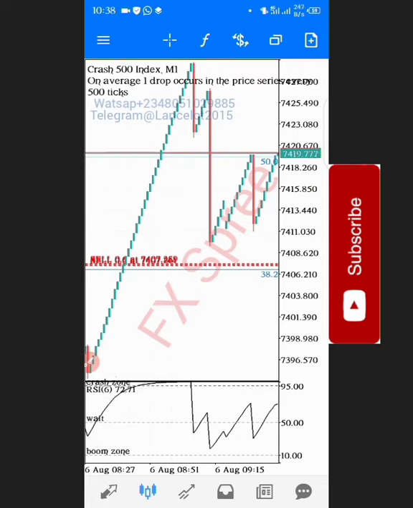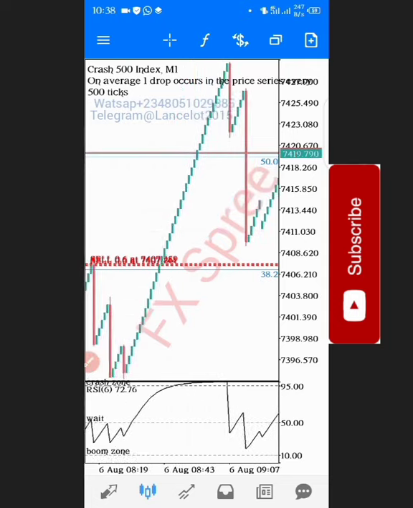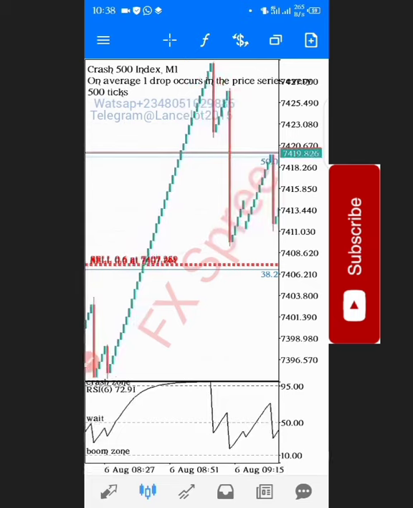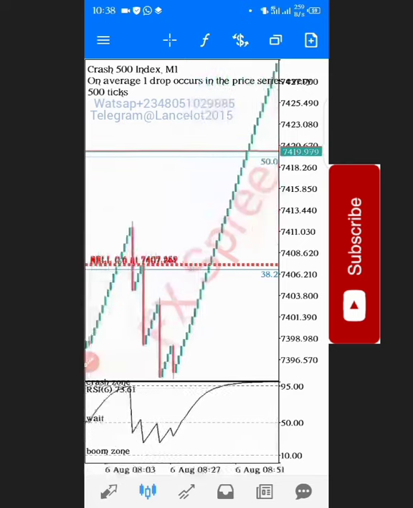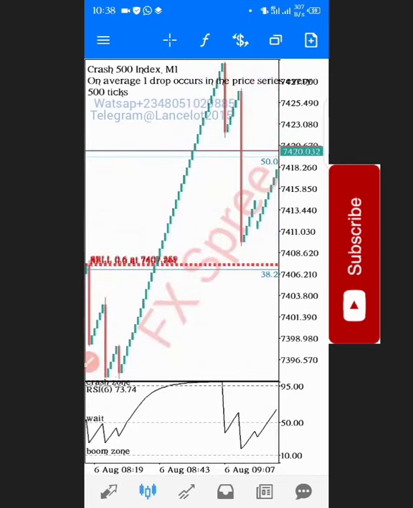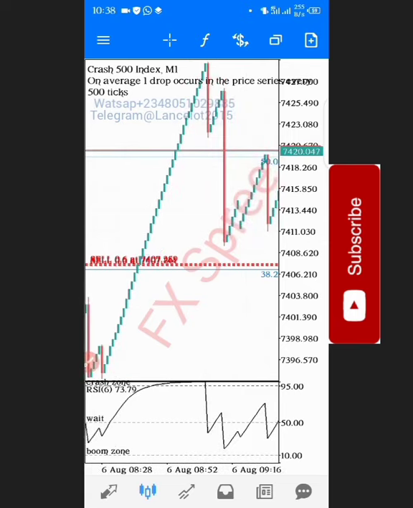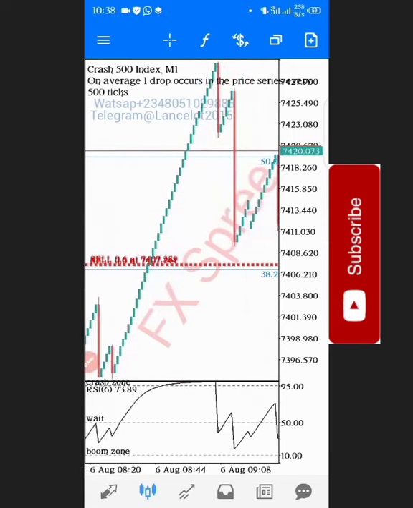So let's look at the first one here. You will see that it touches. Sometimes you will believe that the trend has touched the level, but it is fake. How will you know it's fake? Just move your screen. If it touches, it will glue to the line. As you can see now, this is not moving.